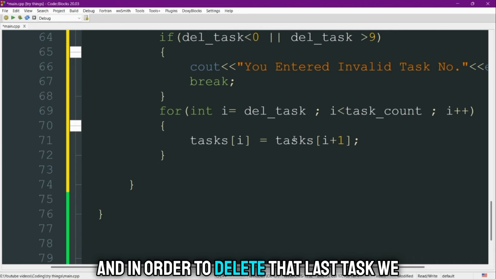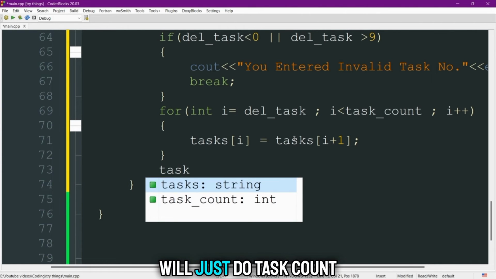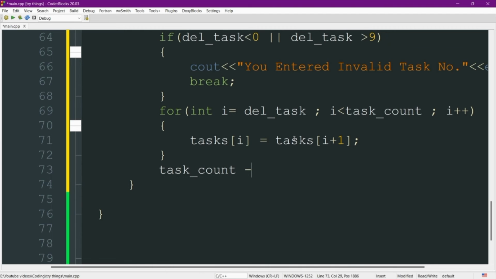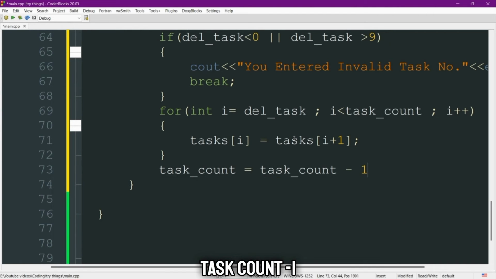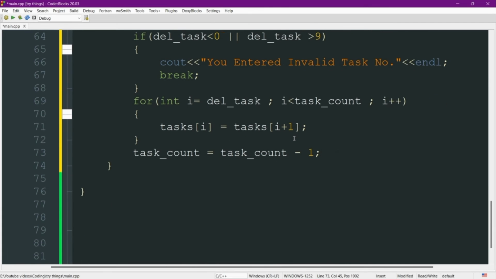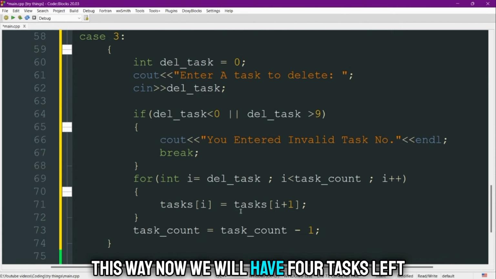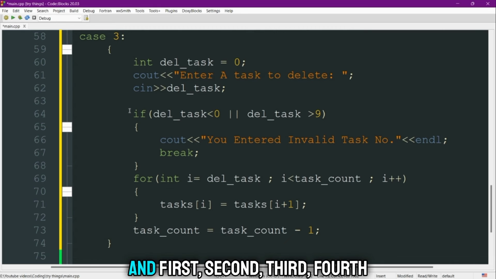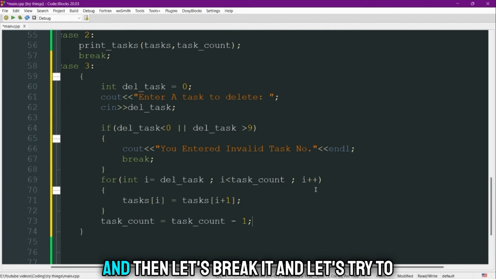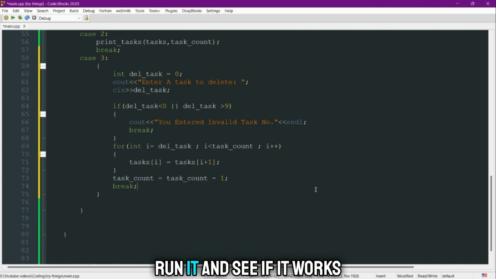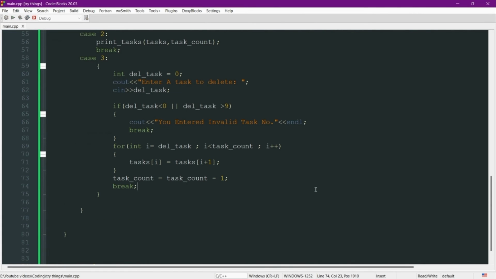In order to delete that last task, we will just do taskCount--, where taskCount is equal to taskCount minus 1. Simple. This way, now we will have four tasks left: first, second, third, fourth. Okay. And then let's break it and let's try to run it and see if it works.